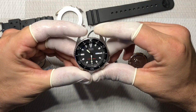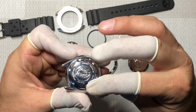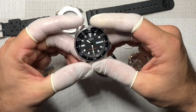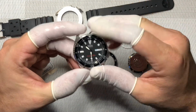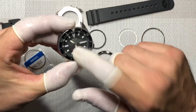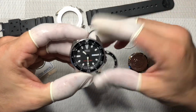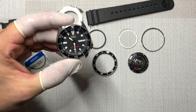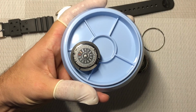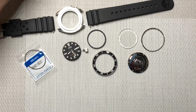So anyway, this is also one of the newer ones. This one is from August of 2015, and this is his, and I'm actually in the process of modding it for him as well. Gonna keep it as original as possible, but he's getting a black day and date wheel, and actually a whole new movement, because this movement's a little messed up on the rotor, and it's just more cost effective to replace the whole entire movement, which I have here, and it's a 7S26C with the black day and date wheel. So that's gonna go in there.